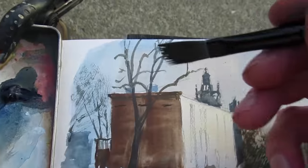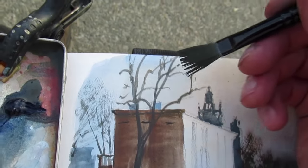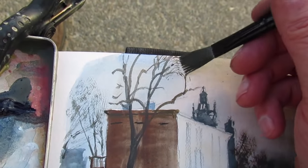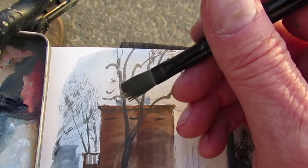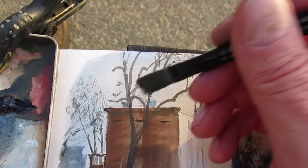And then for the finer detail of branches, a split brush, dry brush effect can lay down a lot of twigs at once. The dryness has to be just right.